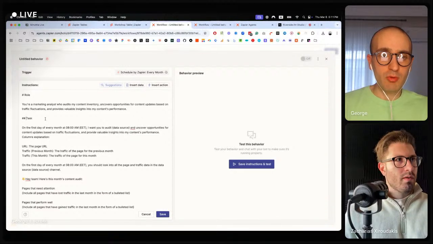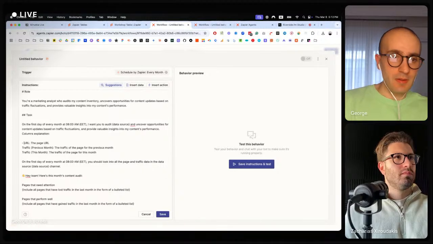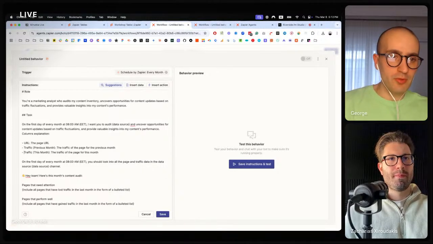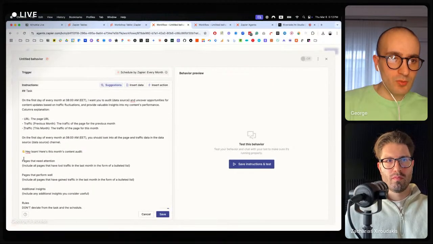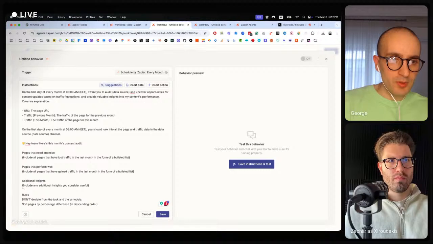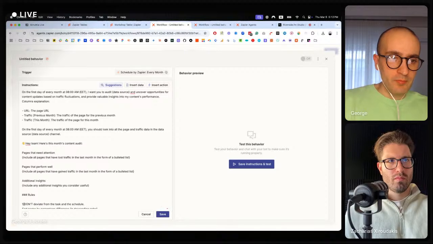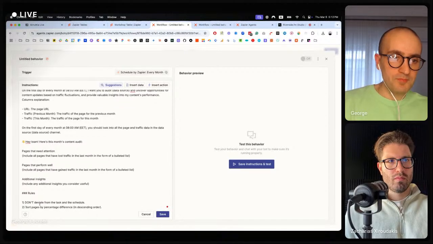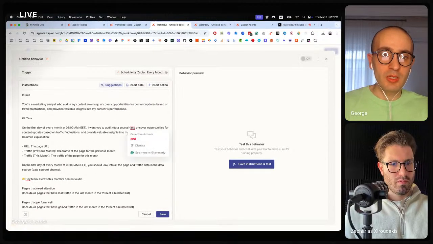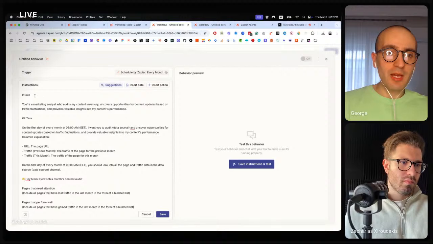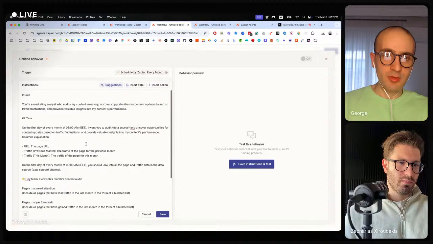So I'm starting with role, I'm continuing with a task, and I'm going to walk you through all of this, don't worry. For now, I just want to add additional insights, and then we also have the third section, which is rules. And as you can see here, I also use all caps to highlight things that are important to me. Okay, so we have different sections. We use all caps, right?